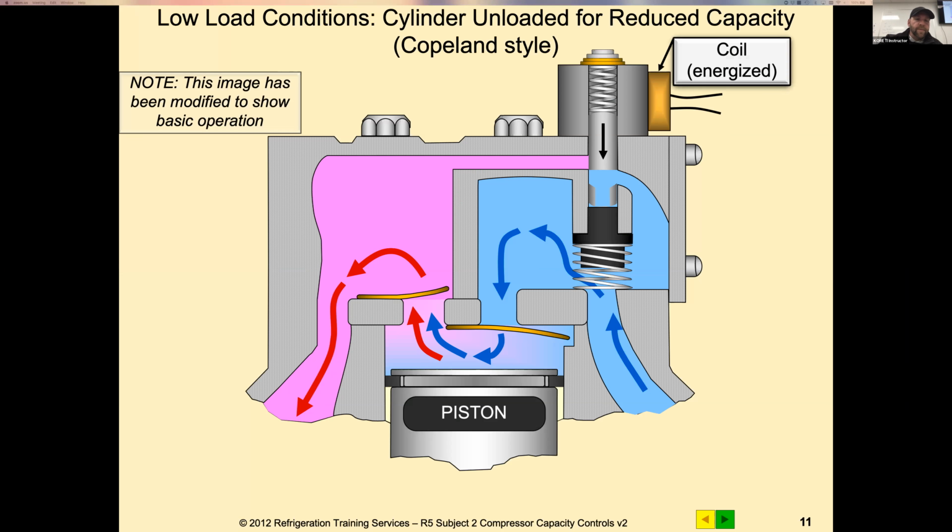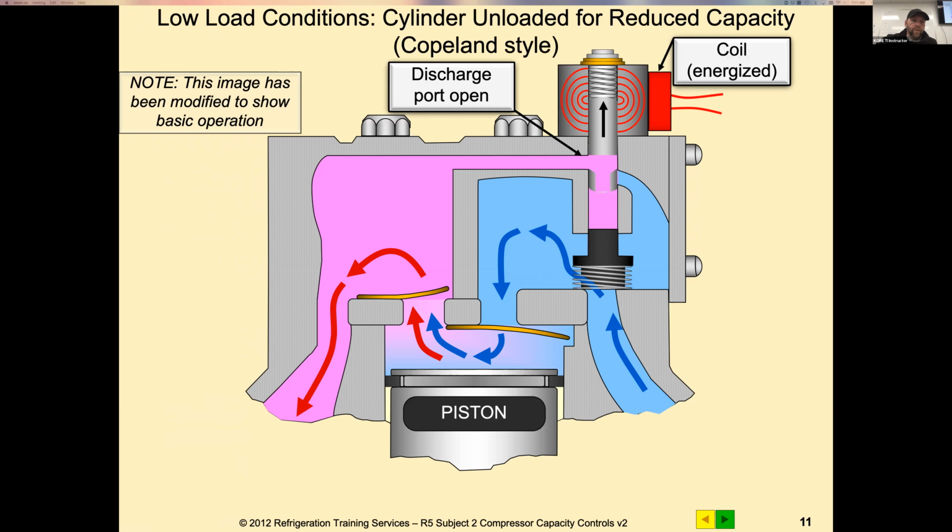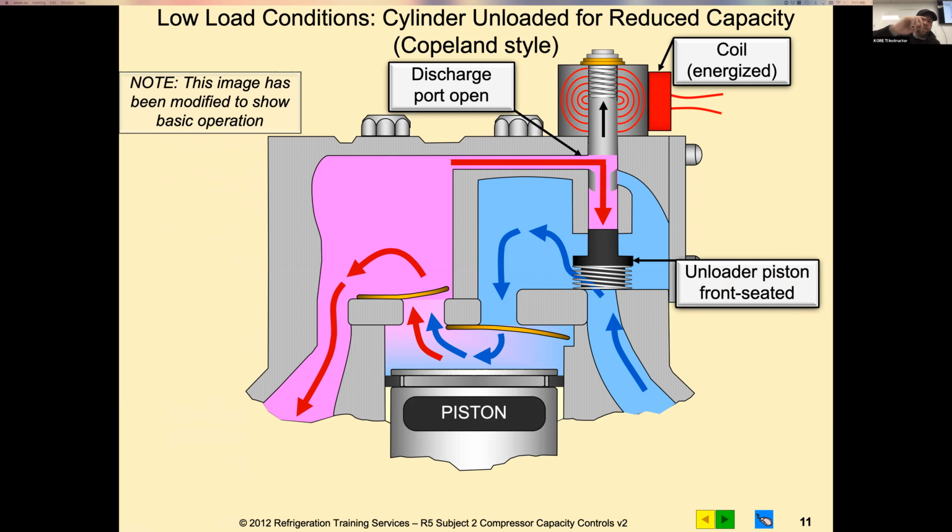So this is the same cutaway that we were talking about, now that you guys can see it. That solenoid is going to energize. It's going to lift up the port, and that pressure is going to push down on that plunger. You see how on the cutaway it energizes the coil, it pulls a piston up, it unplugs a little orifice. That pressure pushes down on that piston and closes the suction line.